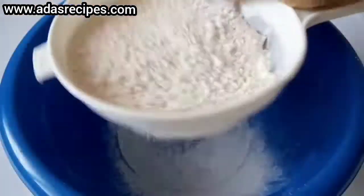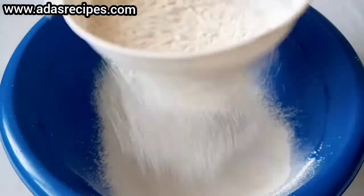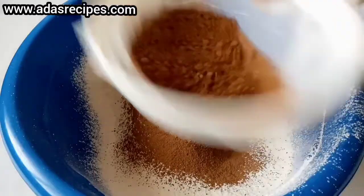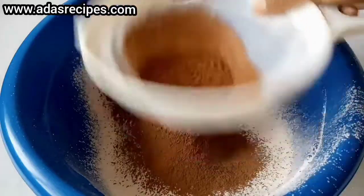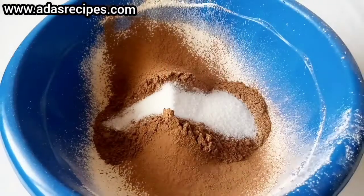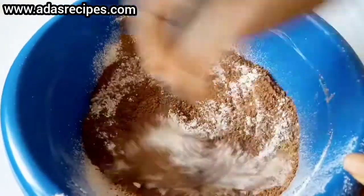The first thing you're going to do is to sift your all-purpose flour. Next, sift your cocoa powder into the all-purpose flour. Add your granulated sugar, grated nutmeg, cinnamon powder, then you combine.